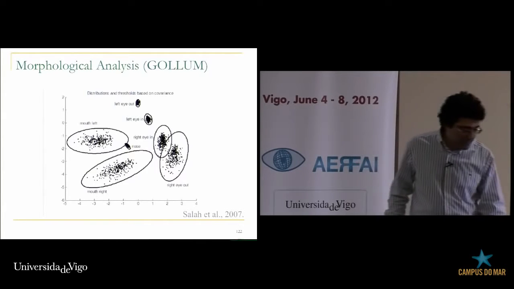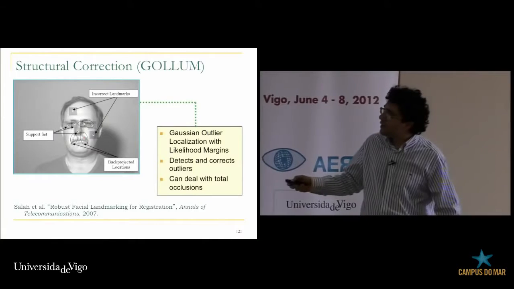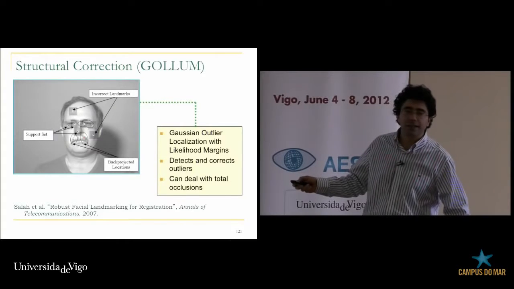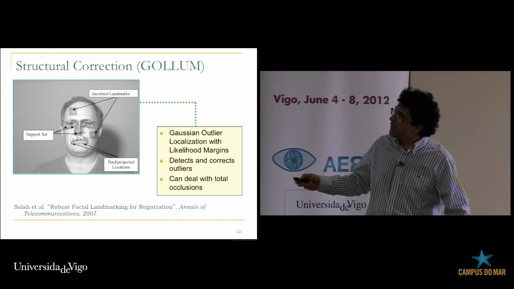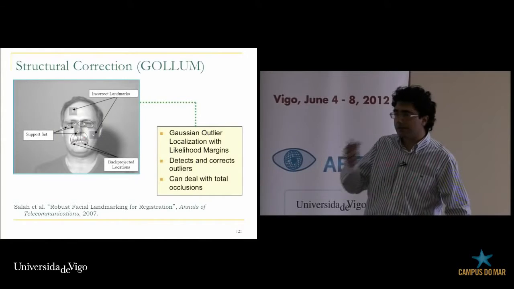Now, the idea in the Golomb algorithm is, when I do this, suppose this is my support set of 3 landmarks. These are the ellipsoids where I expect the other landmarks to be. If I have, so these are completely off the mark, I can tell. They're not in their expected ellipsoids. I can detect them as incorrect landmarks.